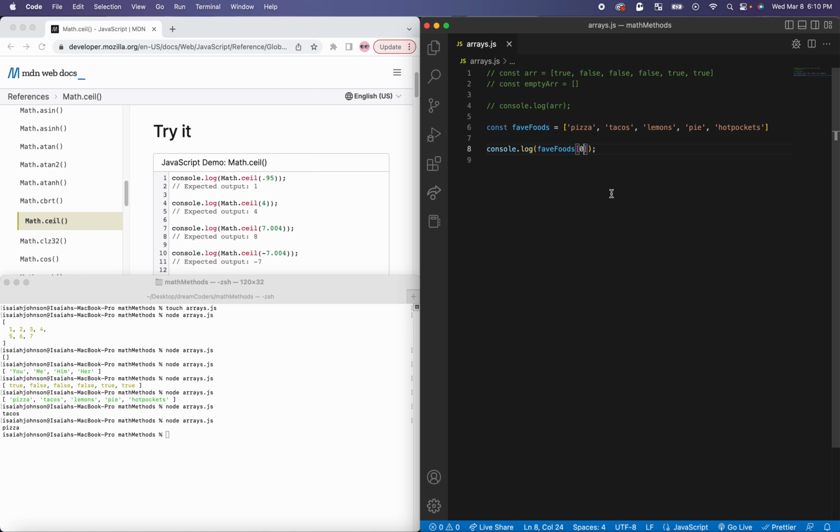But let's say that you want to throw an equation in there. Let's say you did 1 plus 1 plus 1 times 2. So this should be the answer of 4. And we should get Hot Pockets. You get Hot Pockets because 1 plus 1 is 2. 2 times 2 is 4. 0, 1, 2, 3, 4. So there's lots of ways where you can get this information, the data from your array.